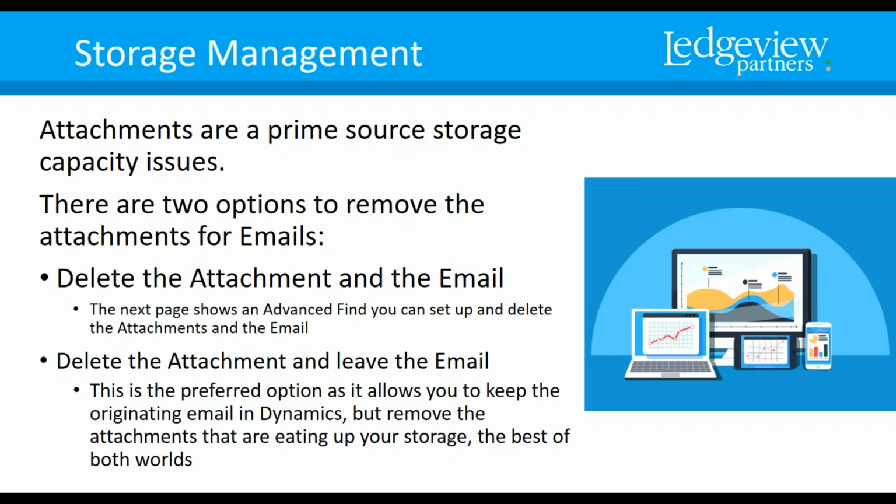Last one, storage management. Attachments are a prime source of storage capacity issues. There are two options to remove the attachments for emails. You can delete the attachment and the email. The next page shows an advanced find where you can set up and delete the attachment and the email. Another way is you can delete the attachment and leave the email. That's the preferred option. It allows you to keep the originating email in Dynamics, but remove the attachments that are eating up storage. Really get the best of both worlds.